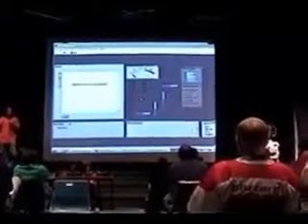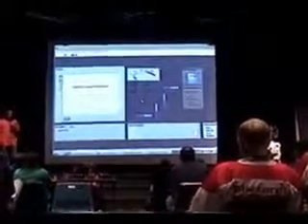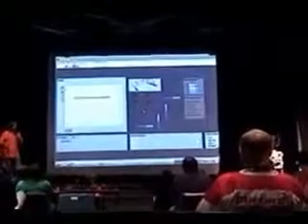But again, during competition, I think we should be able to use custom dashboards, given that there's an option in the driver station that lets you use a custom exe file. So hopefully you'll be able to use something like this during competition to get useful feedback from your robot.